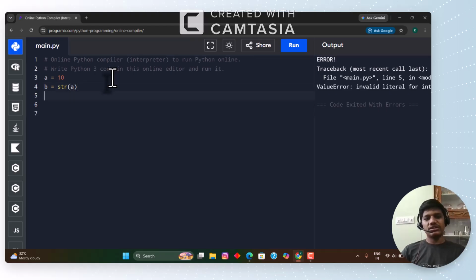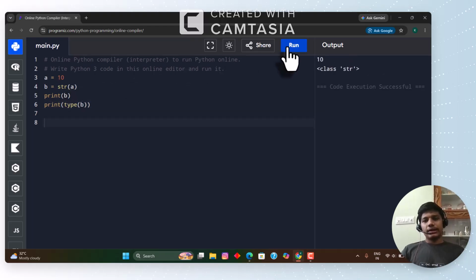Most probably you should use a, because instead of 10, a is better and more suitable there, since we already assigned it. So print b. Sorry, print type of b. What will it give? It will give 10 and class string, because we already converted the integer into a string.